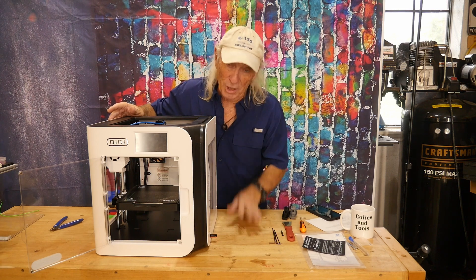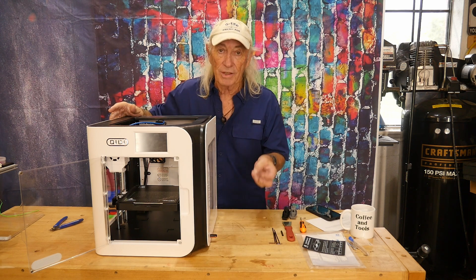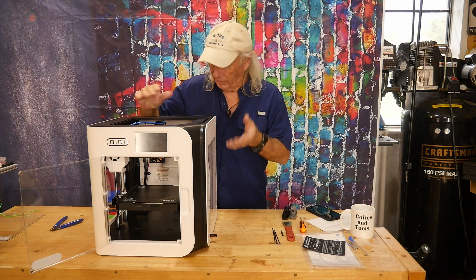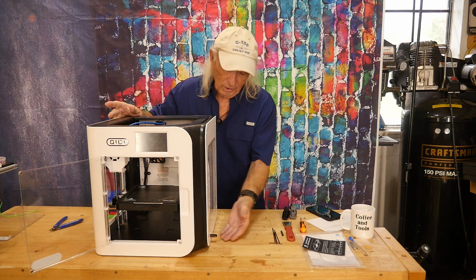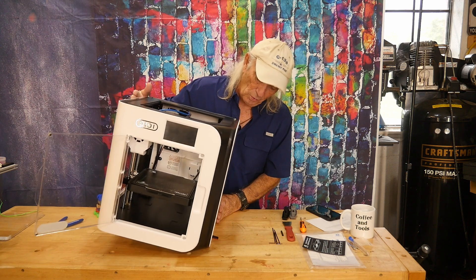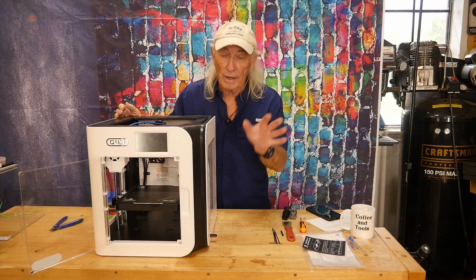Here's my first mistake. The USB stick is right here on the side of the machine. I like working off a USB stick with my files so I can change colors and put the machine back to work. I left it in, and then I was tilting the machine over to show you guys the inside on Monday, and I bent it all up. I had to go in and straighten it — it's working fine now.